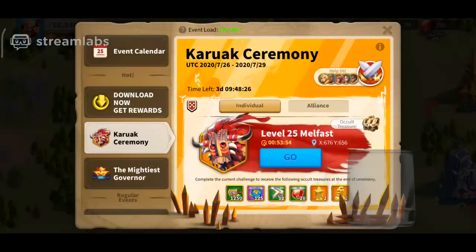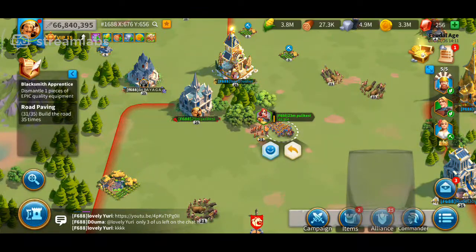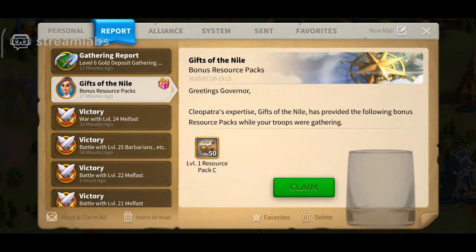Now let's go. Oh shit! Do I have the troop outside? Yes, I got one troop outside left. Okay, let me do the next thing. Yeah, I got my Cleopatra max.